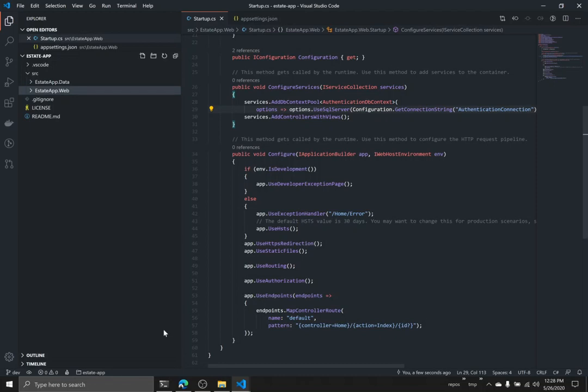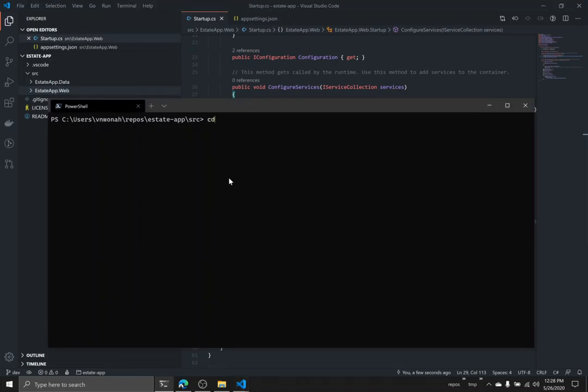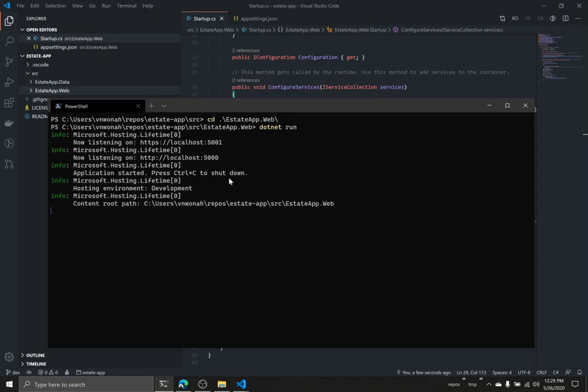For now, just to confirm that everything still works correctly, I'm going to go to the web project, cd estate app.web, and I'm going to say dotnet run. And then I'll just take this URL.